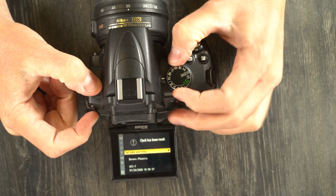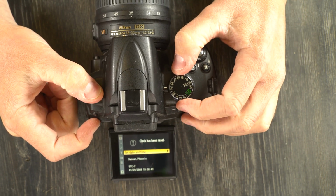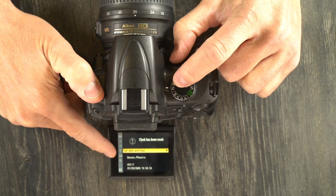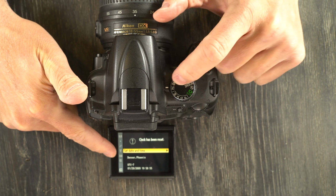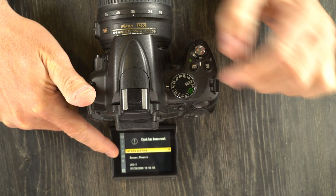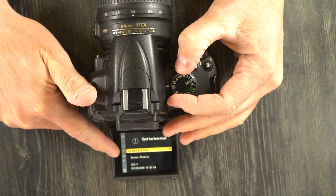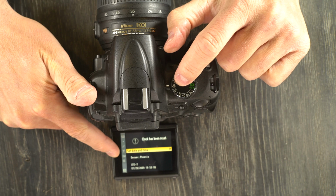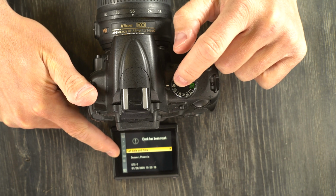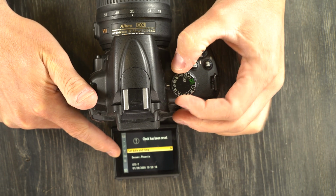So we're going to start here with these different scene modes. This one right here is night portrait. What night portrait does is take a long exposure and also trigger the flash. So you can have a person standing in front of a cityscape and you'll get that person illuminated as well as the lights from the city. This is your close-up or macro mode, which optimizes the camera settings for subjects that are as close as your lens will let you focus.